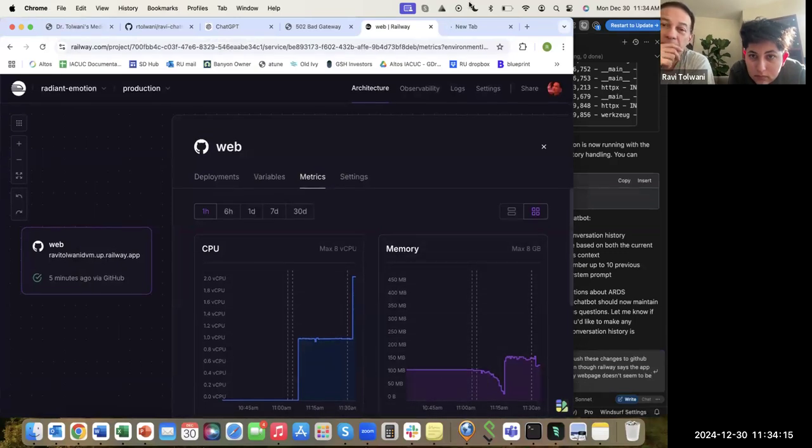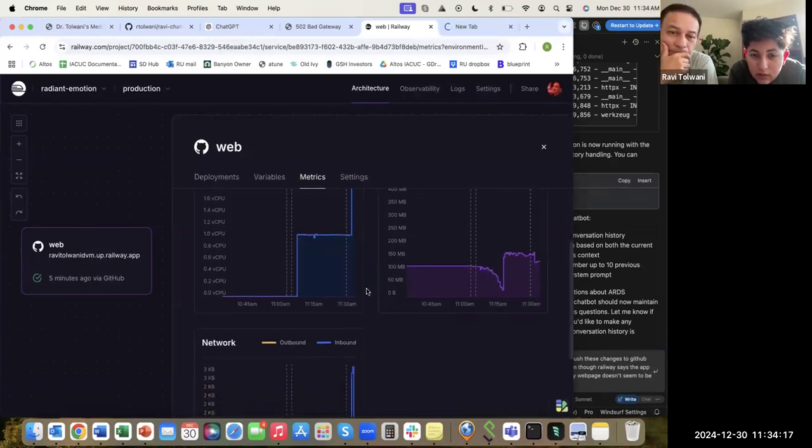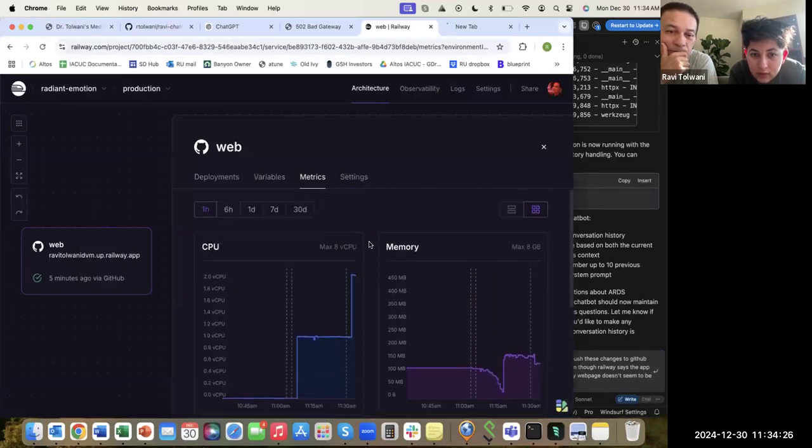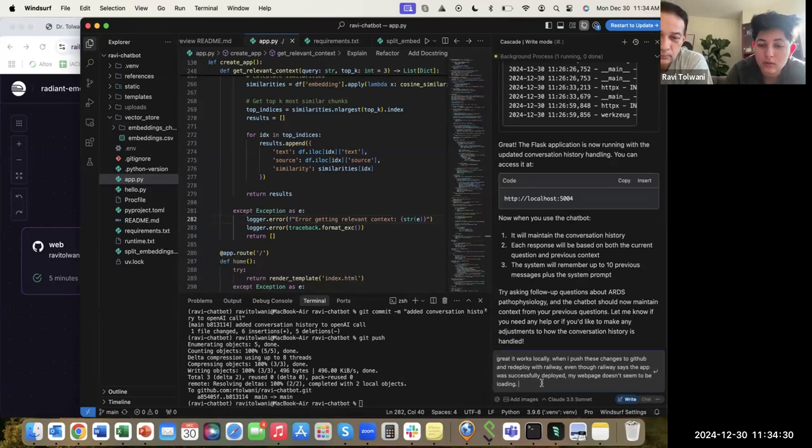I'm using the right URL, right? I think that's the case. Yeah, look, the CPU is going up insanely high and the network is going up, so that's not good. Why are you using two CPUs to load it with one computer?